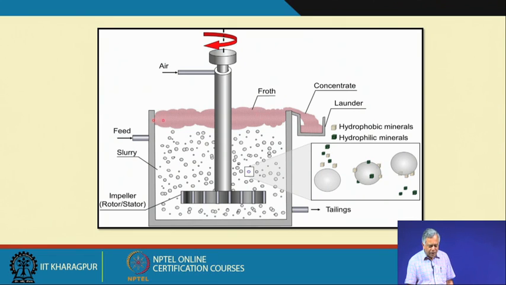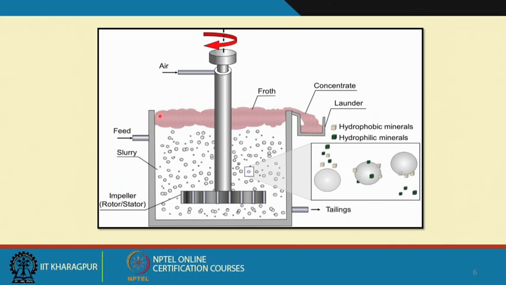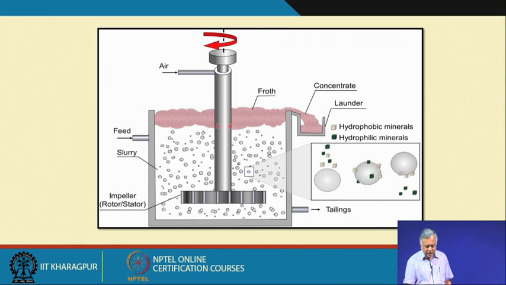Now, you should have some kind of mechanical arrangement to remove this froth, because if the froth is too viscous, it is very difficult to let the froth move. But if you know how to control the viscosity of the froth layer, and you have some mechanical means, suppose a scraper, you can scrape it out and collect this froth separately into a launder.